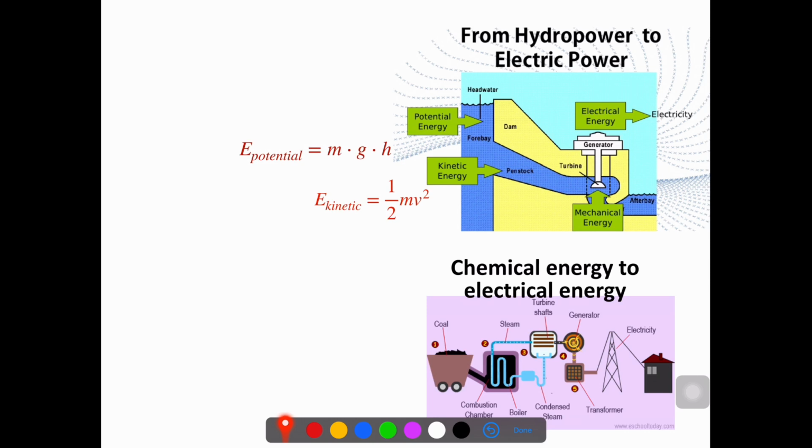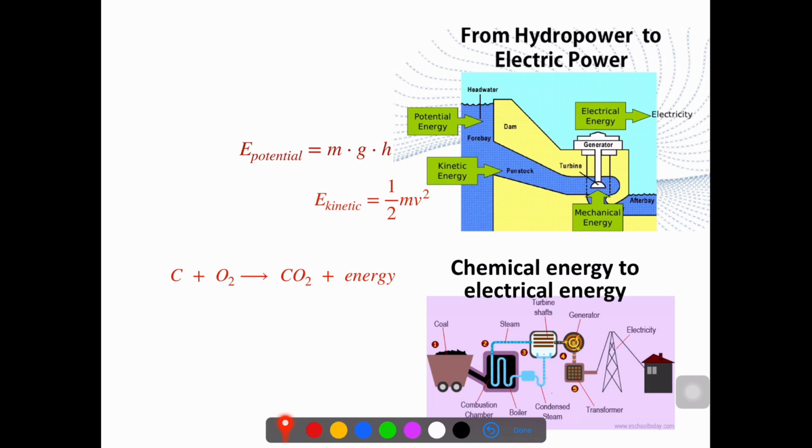Now, you can also get electricity from coal. How? Coal can undergo combustion, and the combustion reactions produce energy. This energy could be in the form of heat, which you can use to heat water, and the water will convert to steam. The steam is compressed, and then it is used to rotate turbines again. Compressed steam can do mechanical work. So you rotate the turbines, and the turbines, connected to magnetic shafts in a generator, produce electricity.